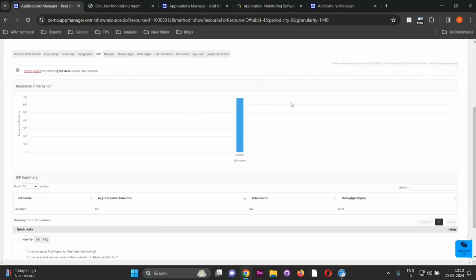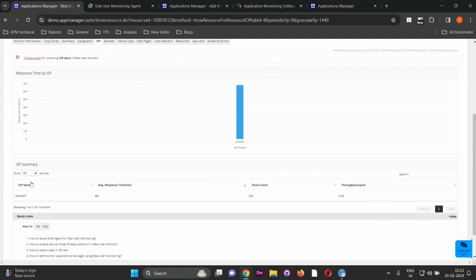So if you have different internet service providers, it gives you a lot of information at a glance. And also you have a summary in a tabular column where you get granular information regarding the average response time, the total counts, by which you get the number of times the application was accessed through a particular internet service provider, and the throughput of the same.